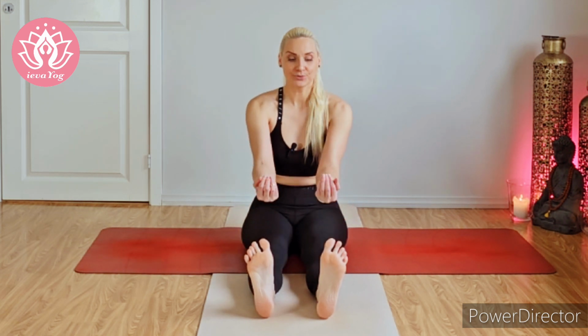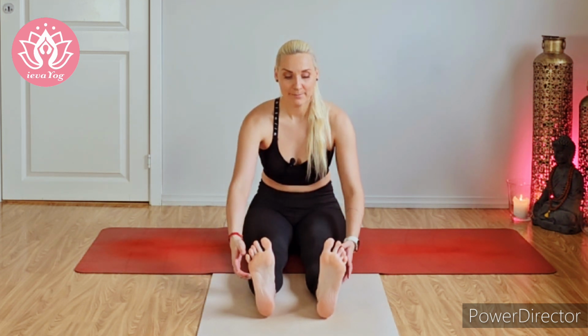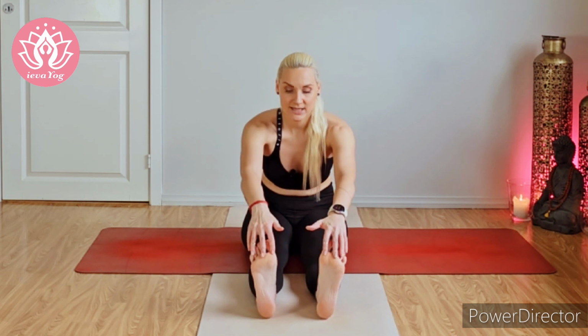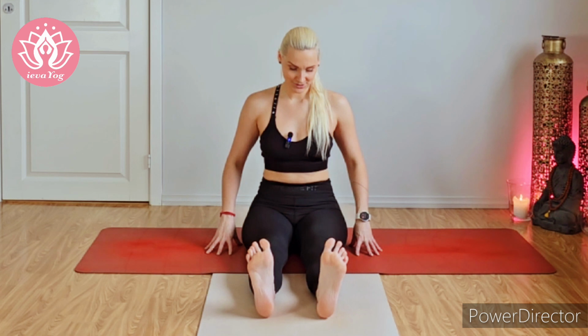Keep pushing your knees back to your mat and you bring your toes closer to yourself. So don't rest here. Your whole body is active and you stretch. Even you can feel that your calf muscle is very nicely stretching here. Make sure that you don't lift your heels up. Your heels are touching the ground. So only your toes are coming closer to yourself. Your palms are still here next to your hips for three, two, and one. Very good.